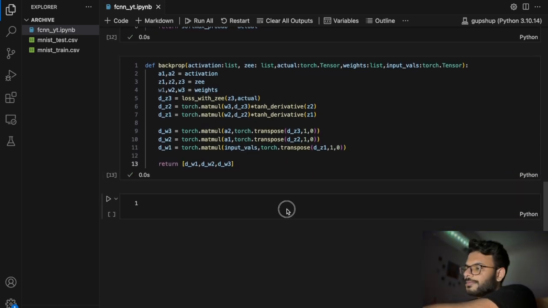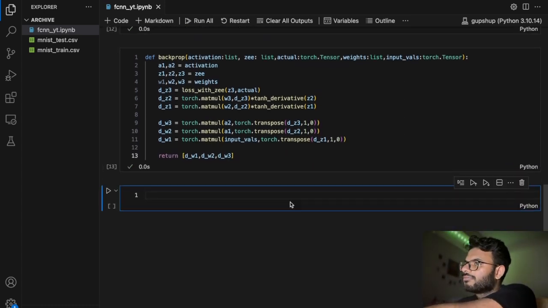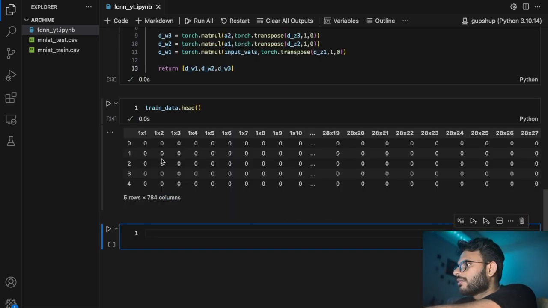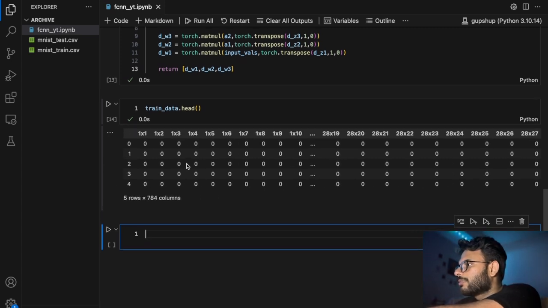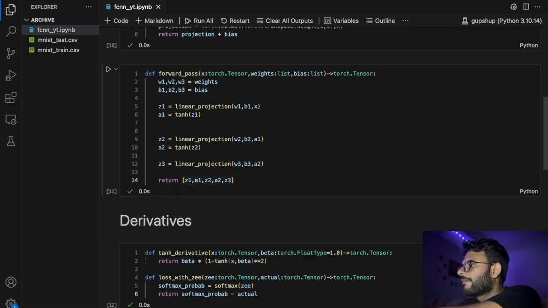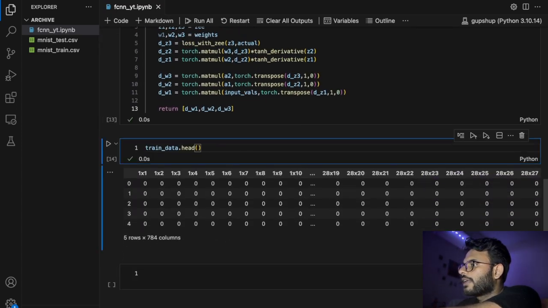Let's start. So from the train data, if we see train data dot head, we have all this. Do we have the labels? Did we drop the labels or what? I think we dropped the labels. Yeah, train data we are having this.